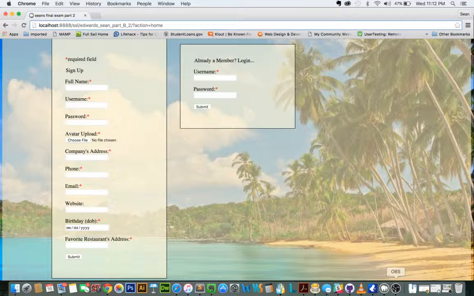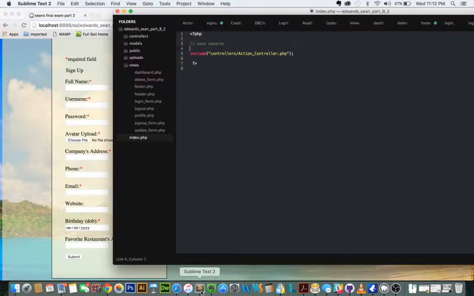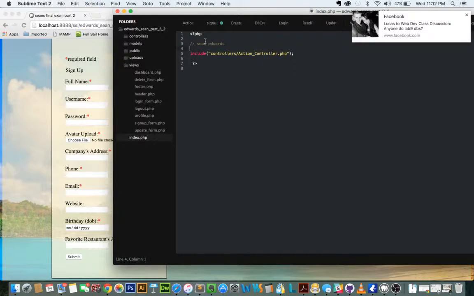Sorry about that. Where do I have my code? Yes, here we have the PHP index, which basically is all I'm adding here is the controller, which does everything through the MVC, which pretty much contains everything that the index page will need, and it connects the whole thing to make the MVC work.